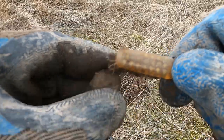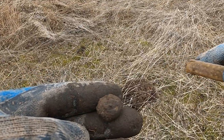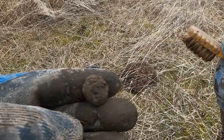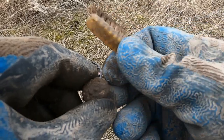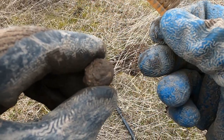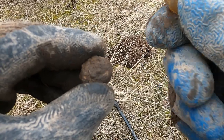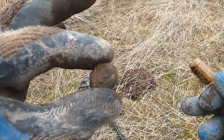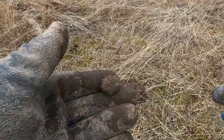I just dug what I think is going to be a military button, but the spot I dug it unfortunately is right in the foundation — there was a big fire, no doubt. This is definitely melted and it's ringing like a penny. It's a nice button, but I don't know if I'm going to be able to get anything off it. Dinwiddie says he thinks he sees an anchor — I might see an anchor too. Of course, I might just be wanting it to be something. Alright, see what else we can get.